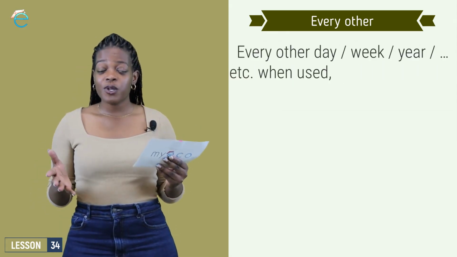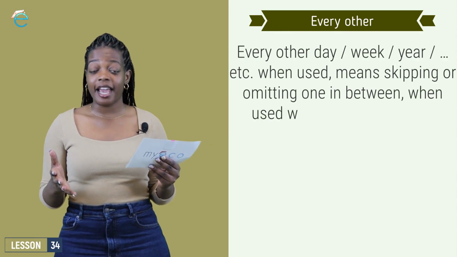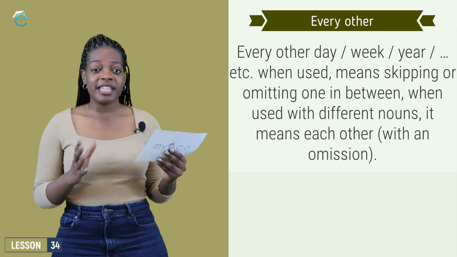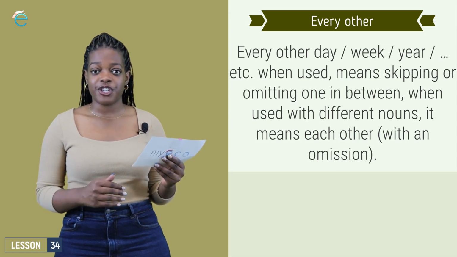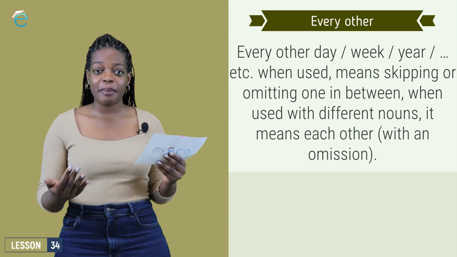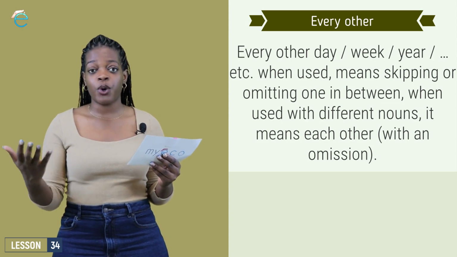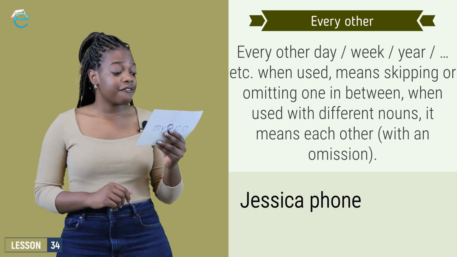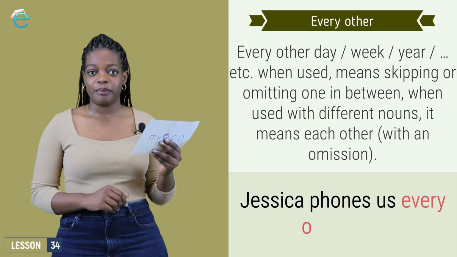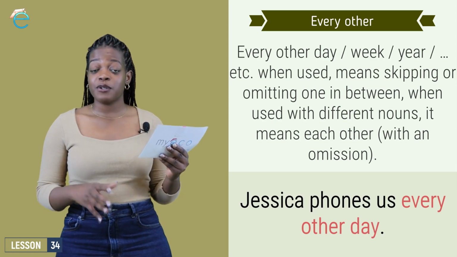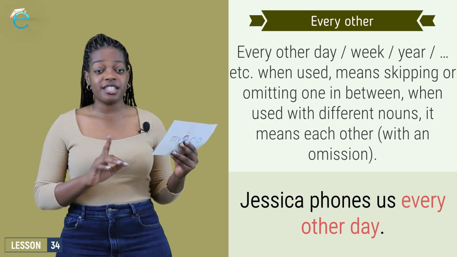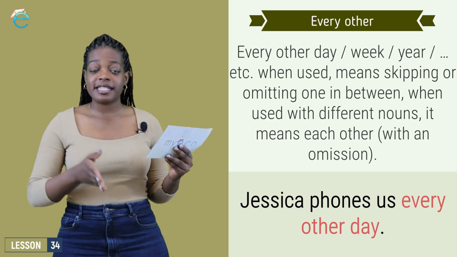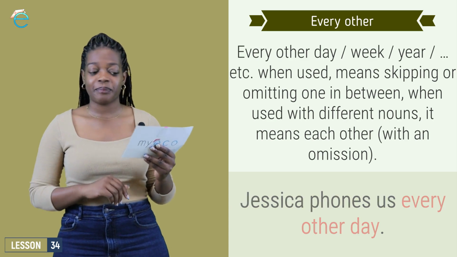In English, you also hear people say things like every other day, week, or year. When we use every other with these kind of structures, it means we are skipping or omitting a day, week, or year in between. For example, Jessica phones us every other day, meaning if Jessica phones us on Monday, she doesn't phone on Tuesday, and then she phones again on Wednesday, skipping a day in between.